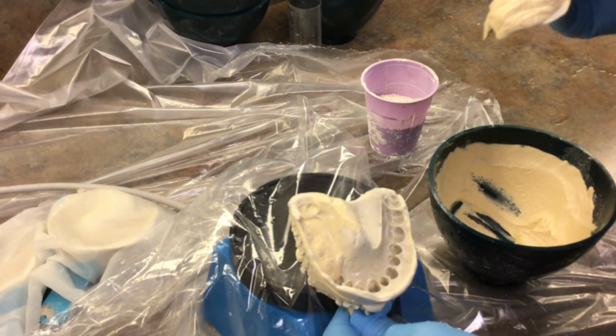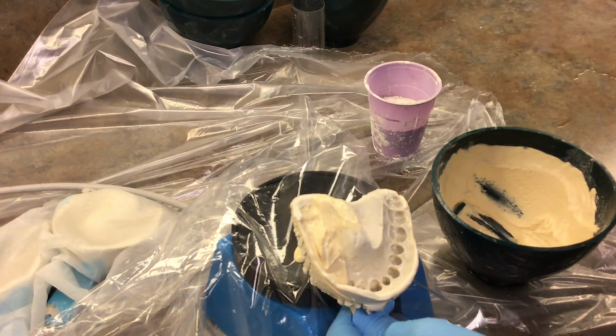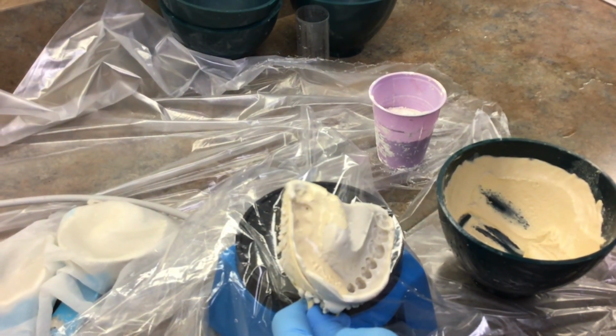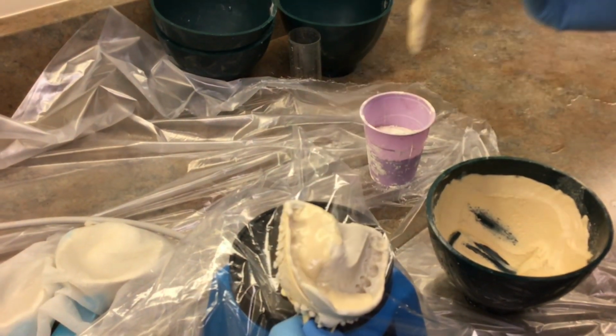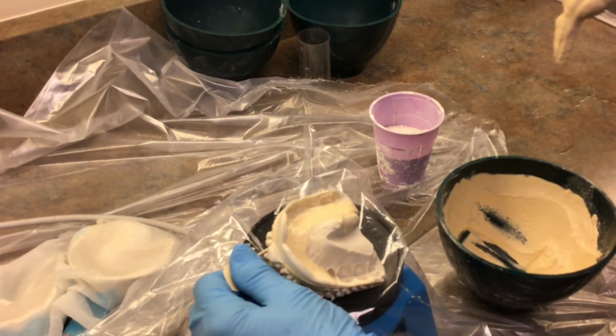When you do it this way, and you keep adding right here where you started, that rolling is going into every tooth and actually flowing into it, so you're not going to get air bubbles. So I'm going to flow, flow, flow as slow as I can. Now again, I'm going to add right here so it can continue. Keep rolling, rolling, rolling.